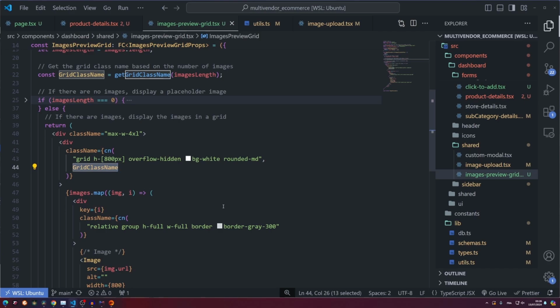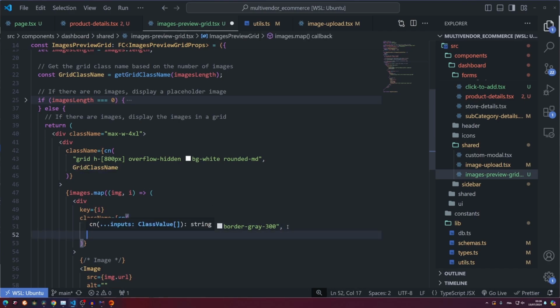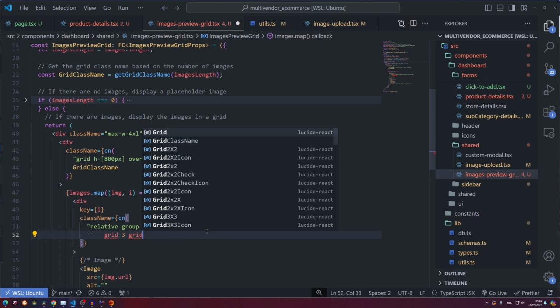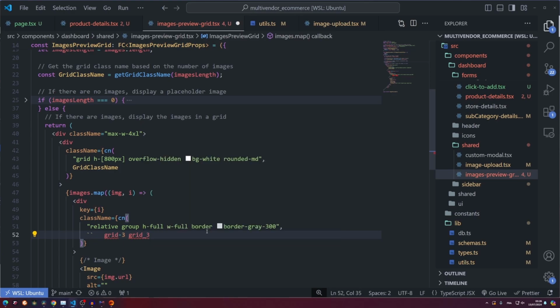Also right here for these class names that I have here, I want to add another one. So I'm going to go here, I'm just going to have backticks, and I'm going to show you why. So let's say for example I'm applying grid 3. I'm going to have 3 images inside. So for each image, I'm going to have a class name. The first one is going to be grid 3, and then we're just going to call this image, for example the first image, and then the second image of the grid 3, and then 4 for example. This is how I'm going to name them.